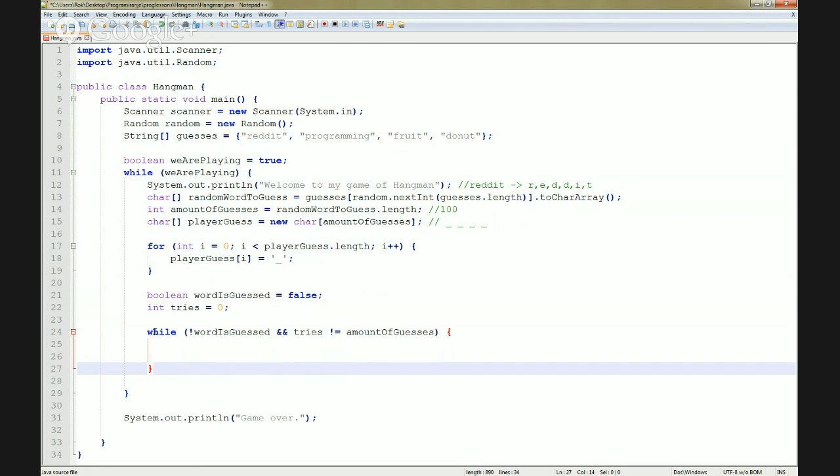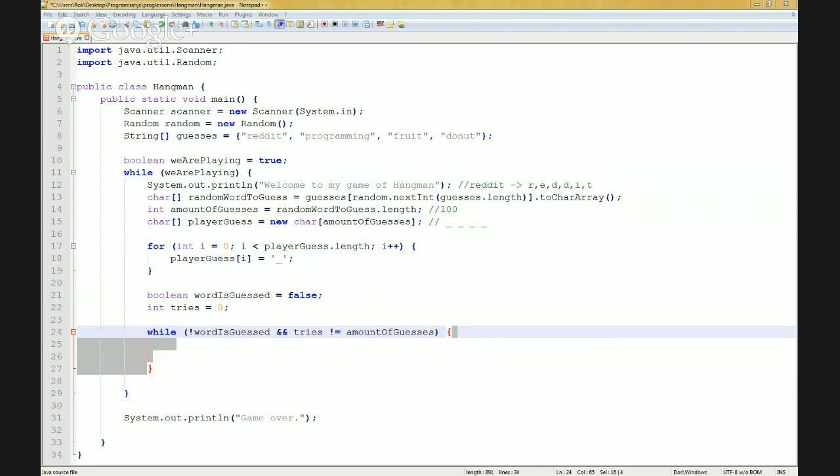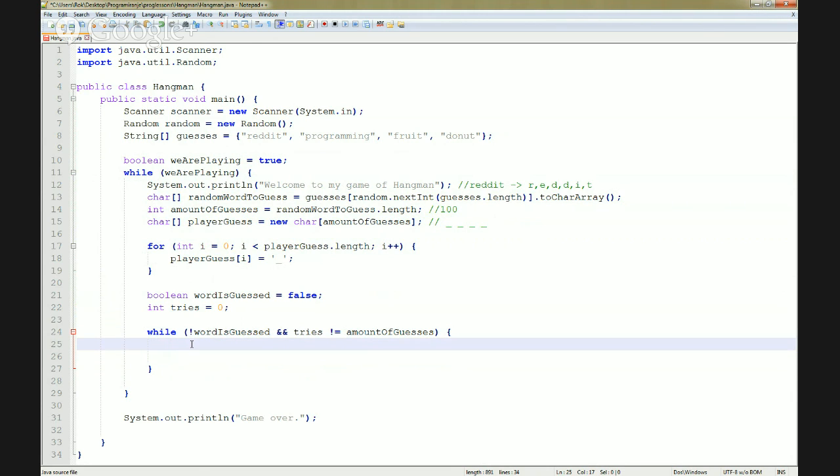In English, this would sound like while the word is not guessed and tries are not equal to amount of guesses, execute this code. So while we have not guessed the word and we have not exceeded the amount of tries, we execute this code. So this is pretty cool.